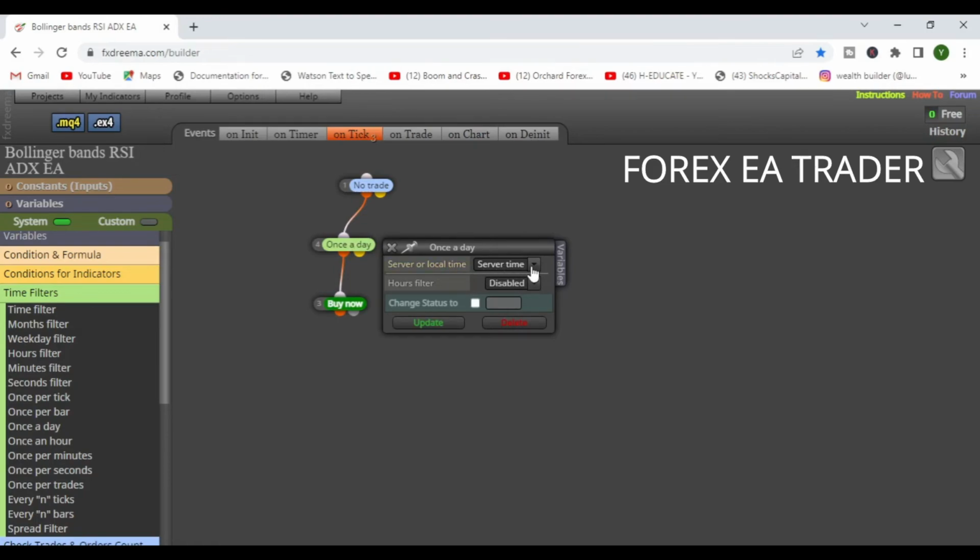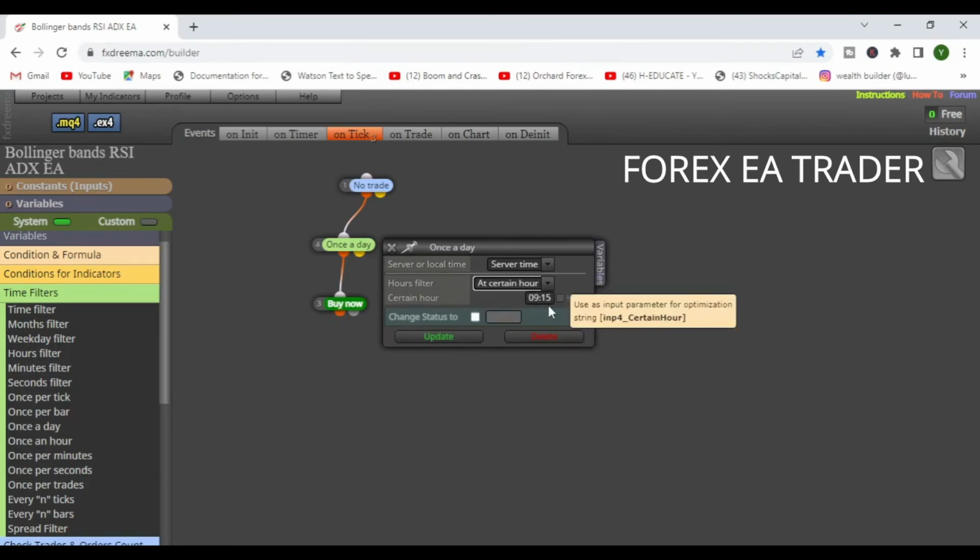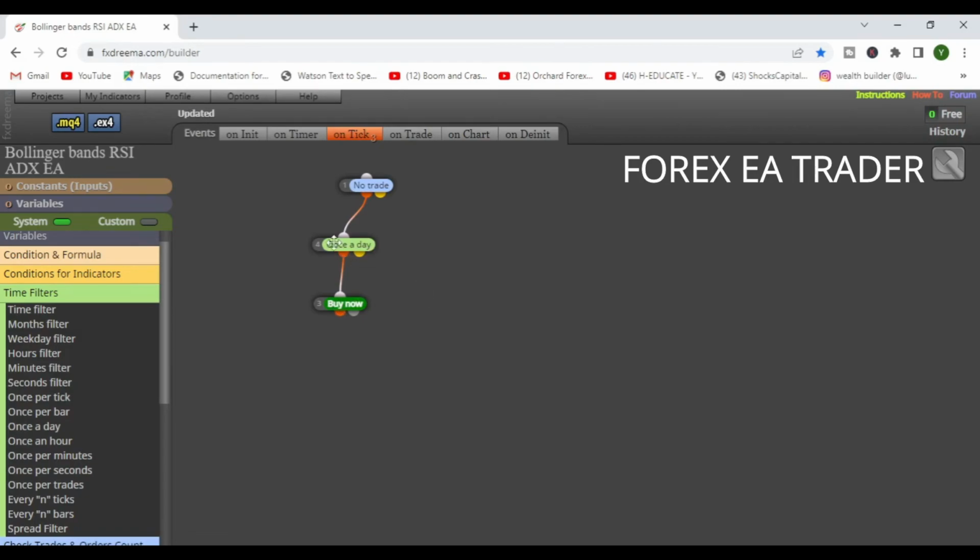Now you also decide whether you want to use server time or local time or GMT. And hours filter, maybe you want it to only place that trade at 1 a.m. Then you just put in the time that you want the once a day trade to happen, and whether it's a buy or a sell, whatever you choose to do. So that's the time filter once a day there.